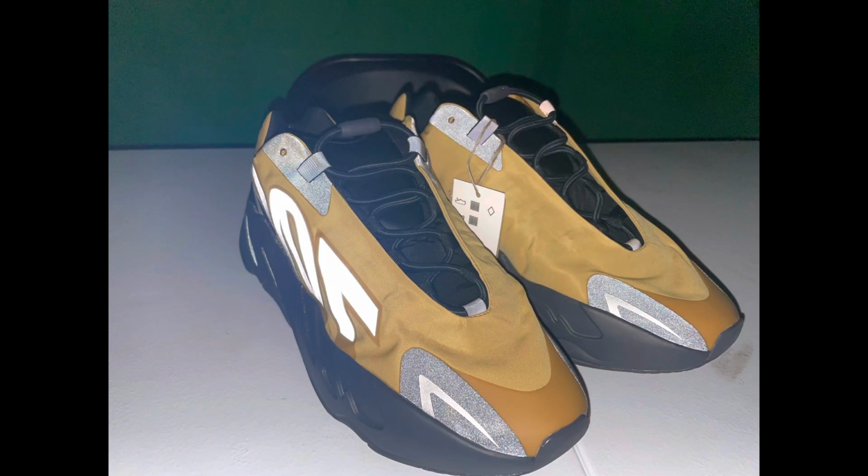On the front, you have what they call a no-sew finish or something like that, so it is not sewn in, but rather glued on. Honestly, it doesn't make a difference to me, but I'm sure they use the strongest glue they have, so it doesn't really make a difference to me with the knit or the sew. These two black parts right here also have some reflective hits on them, so I like that. And then they have a little more of a mustard yellow or gold on the front toe.